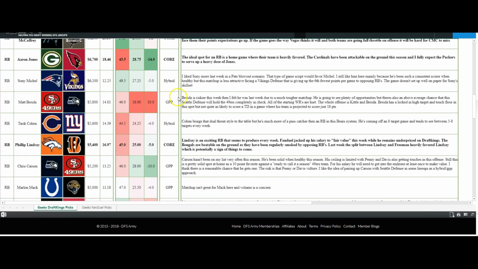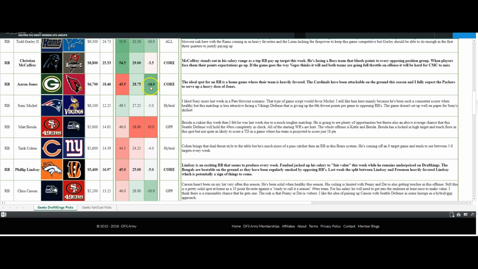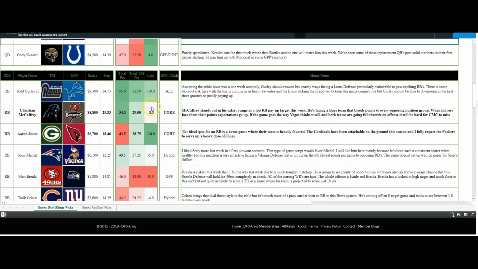GPP only. Why is Breida GPP only? His team is a massive underdog. They're projected to lose and only score 18 points. I don't want to get crazy with a player like that in my cash game lineup. I want running backs who are going to win, who are heavily favored, who are in games with high projected scores. That's why these guys are where they are.